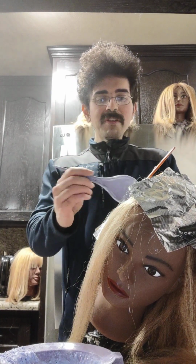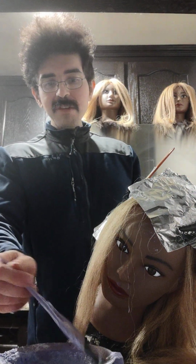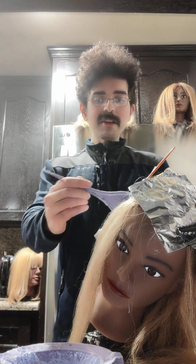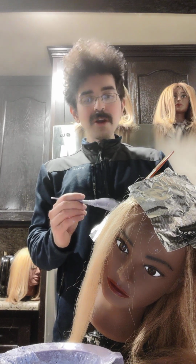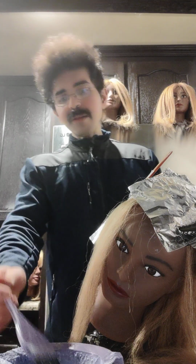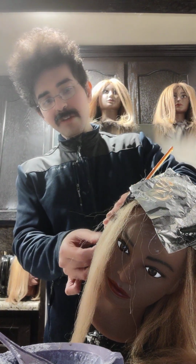So we're gonna get a best of both worlds. I did the whole platinum card on her mohawk, and then the sides are gonna get weaved. So we got two different kinds of highlighting techniques in one application. So what can be better than that? Could always mix and match. There's like no set rules about doing a platinum card all at once or doing a weave all at once. You could alternate and do a mixture.